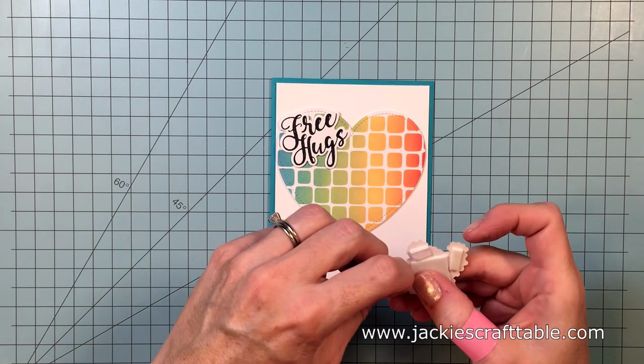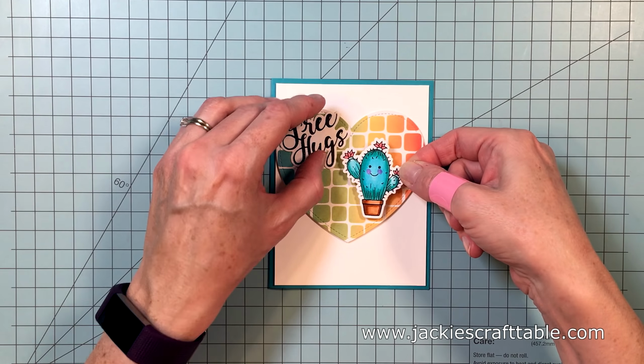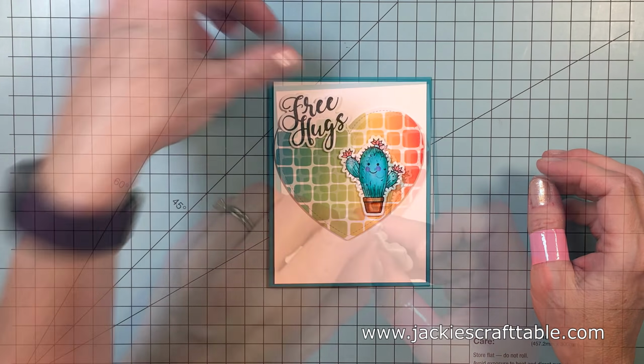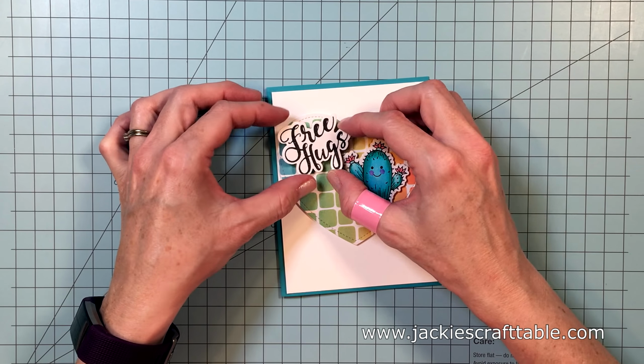I popped up this heart with some foam tape, and I'm also going to use more foam tape behind the cactus. I wanted to have the orange and yellow colors behind him, so I'm putting him on the right, and then I'm going to pop up my sentiment onto the left of the heart.